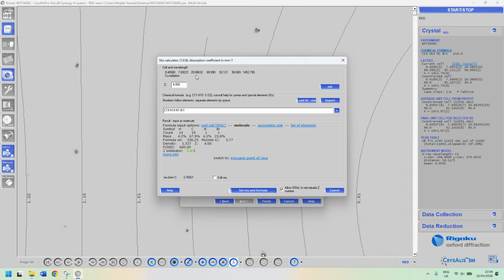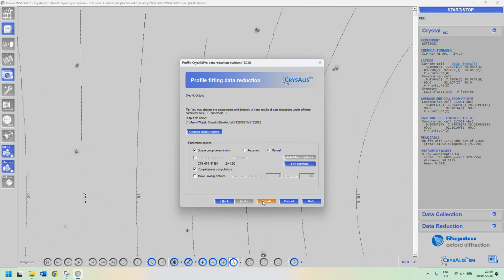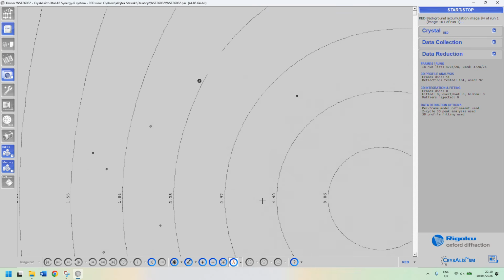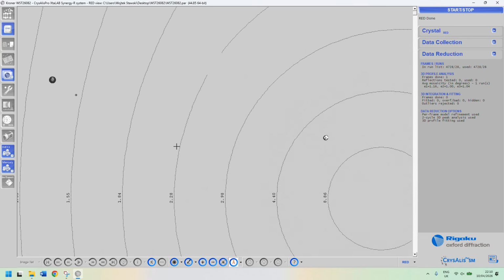So 4 is fine. It says that mu is below 4, which is fine. We probably won't need to do any face indexing to correct for absorption, and multi-scan absorption correction will be completely fine with that, which is nice. Okay, so we set mu and formula and finish. And again, the integration, all of that will take some time, so I will pause right now and resume after it's done.